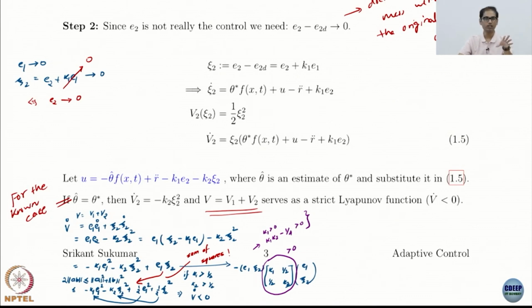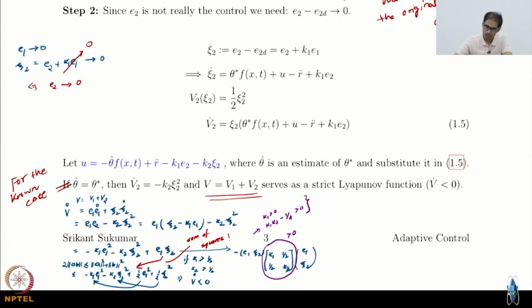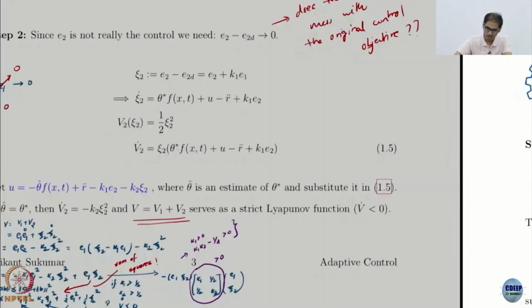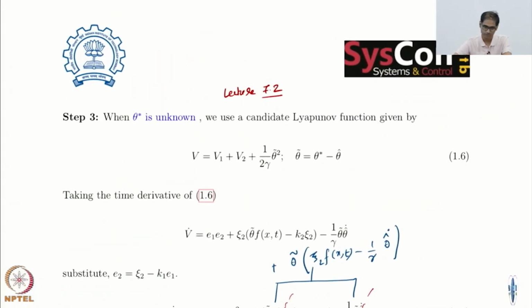That is essentially the idea behind the detectability obstacle. So even at least for the known case system, you must have a CLF, and that's why you use backstepping. If you have a CLF by some other means, feel free to use it, no problem. If you can guess the control Lyapunov function without using backstepping, absolutely feel free to use it. But more often than not, you will not be able to guess it.